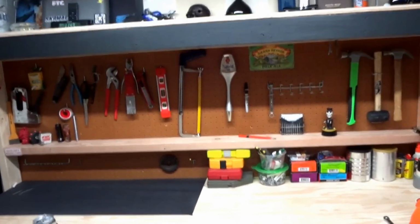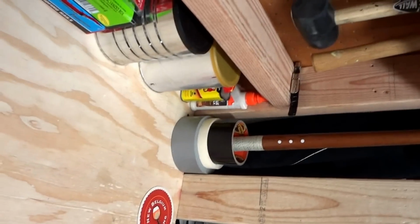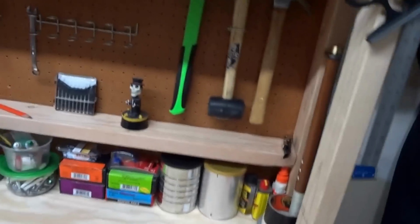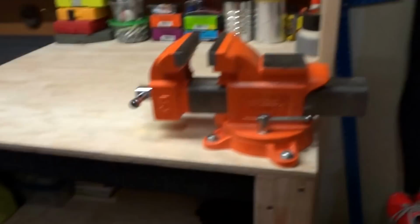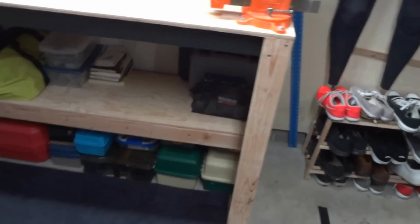What else? Oh, another custom thing I did. This is my tape holder here. It's just an old pool cue that I mounted up on the side. Took a little L bracket and mounted it on the side. It's kind of cool. Holds my tape. Oh yeah, gotta have a little secret knife just in case anyone tries to cruise up behind me or something like that when I have my garage open. You never know. Cool little addition. I'm gonna put a bottle opener right here. That's a must-have. I'm sure it'll get plenty of use.